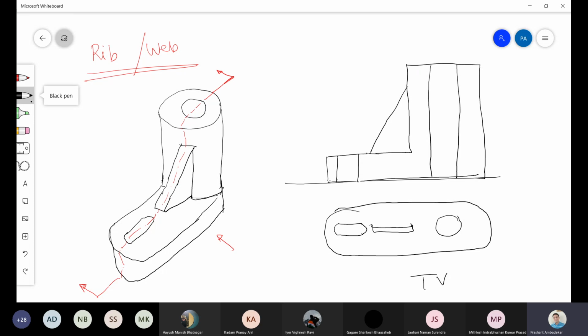No need to write, but I am writing just for your understanding. And then here we'll draw this. And this I will make thick, which is the sectional plane A, B. So here you can see A, B. You can also draw this along with me. There is no harm in drawing it.